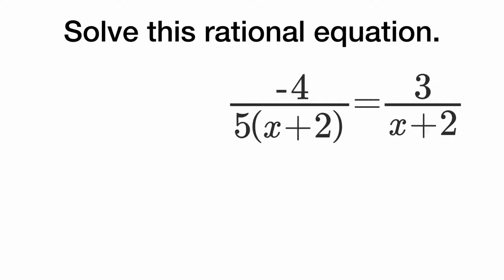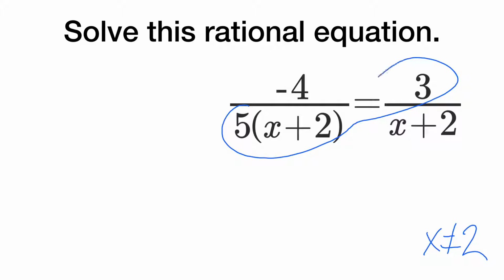All right, let's try this one. Okay, so I'm going to multiply across, although I am going to notice this right here. I'm starting to think that maybe if one of our factors is the same, that factor is not going to work. So let's see. X can't equal 2. So I'm going to multiply across.